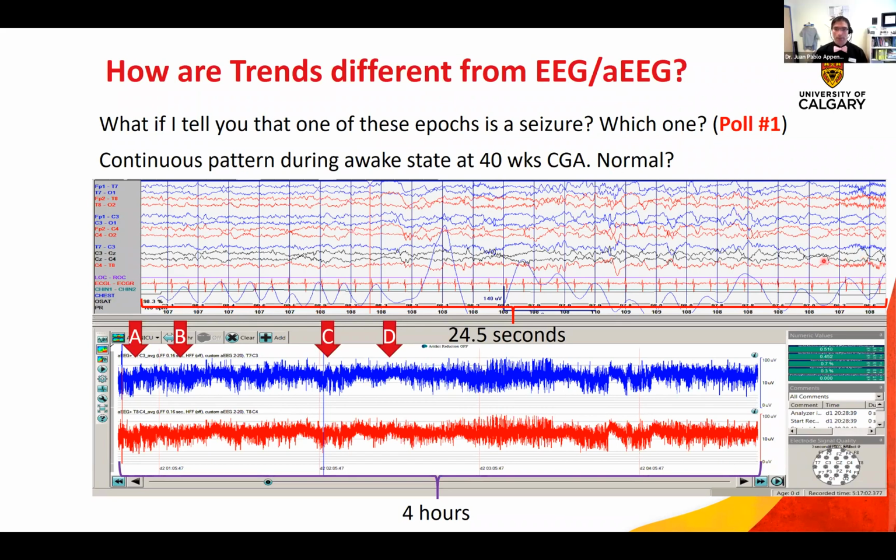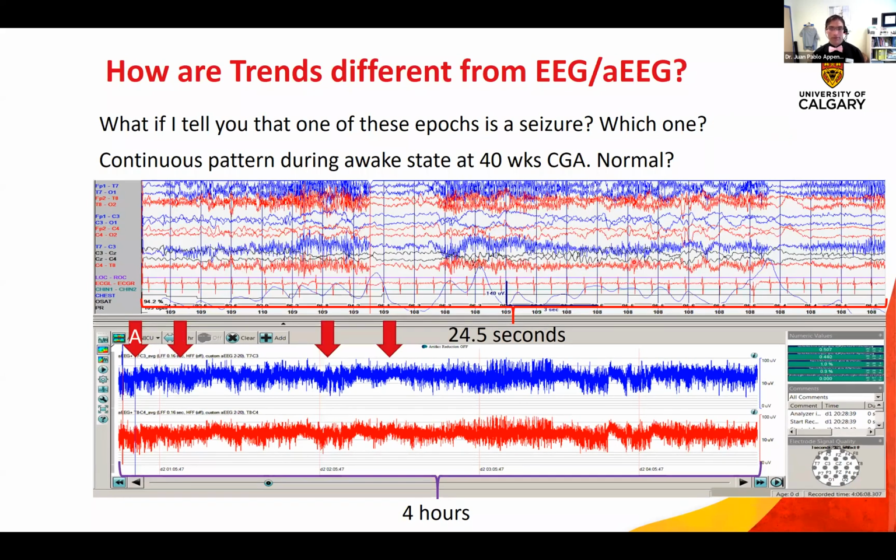All right, so the vast majority thought there was a seizure at C, which is very typical of an amplitude integrated EEG, the abrupt onset or increase of the lower margin of the trace, but there were also some here. I don't know if everybody can see the results, but I think everybody can see. So we're gonna move along, and we will discover which one it really was actually.